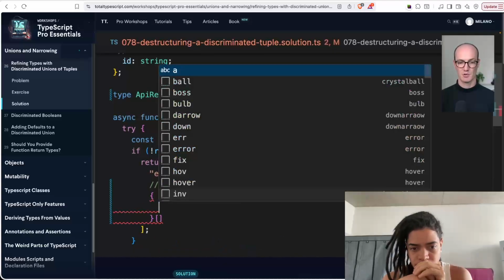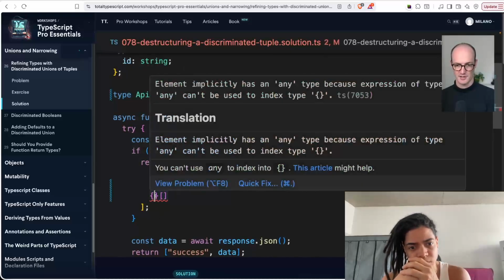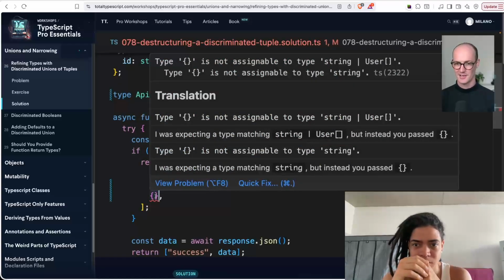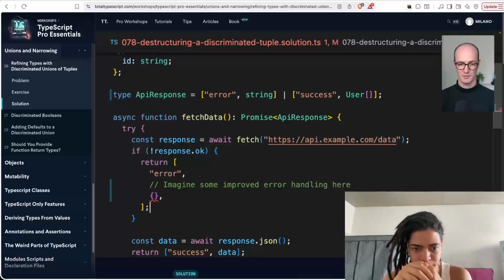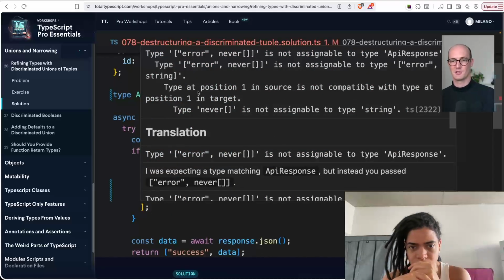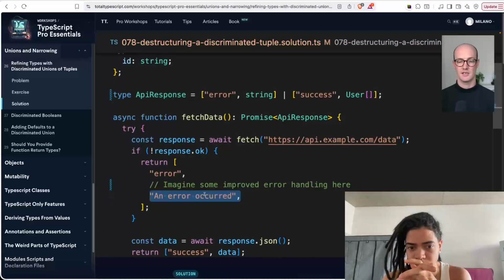So if I try to return an array of users inside here, it's going to error because, first of all, it's saying a bunch of different horrible stuff. Oh yeah, of course, because I'm actually trying to write some TypeScript in a JavaScript slot, so that wasn't good. So we have type empty object is not assignable to either of the possibilities here. So imagine if it was just an empty array, then we would get an error here saying type at position 1 in source is not compatible with type position 1 in target. So basically this array is not assignable to type string. String is the only thing we can pass in this slot.